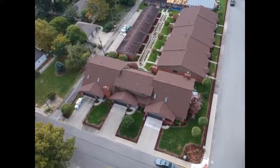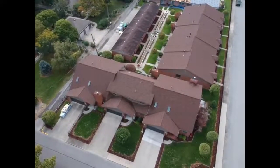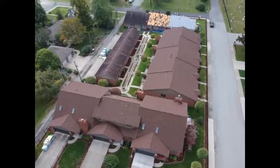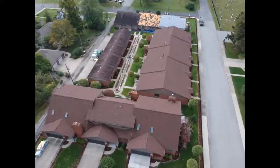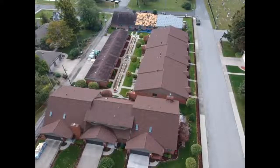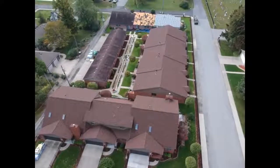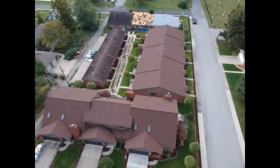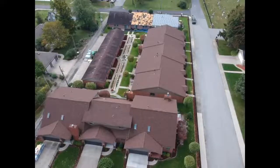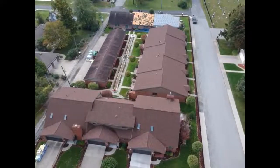These are the five skylights we've got to replace, so we've got to get the flashing kits in on those. I'd like to give a quick shout out to ABC Supply Co. for working with us and getting all this brought up pretty quickly and promptly. And Malarkey — excellent roofing products. They're the only ones in the industry that have their whole line with an SBS polymer-modified shingle, which is a much cleaner manufacturing process and holds up better to the elements — hail specifically.